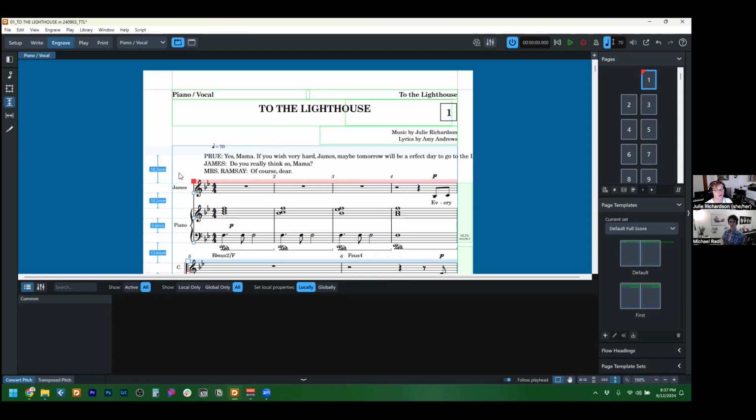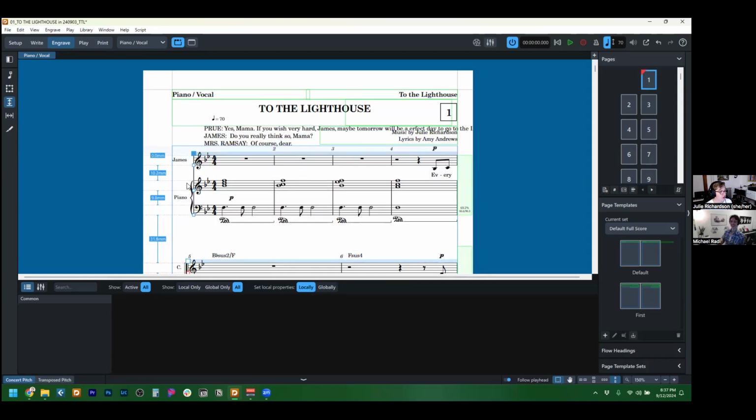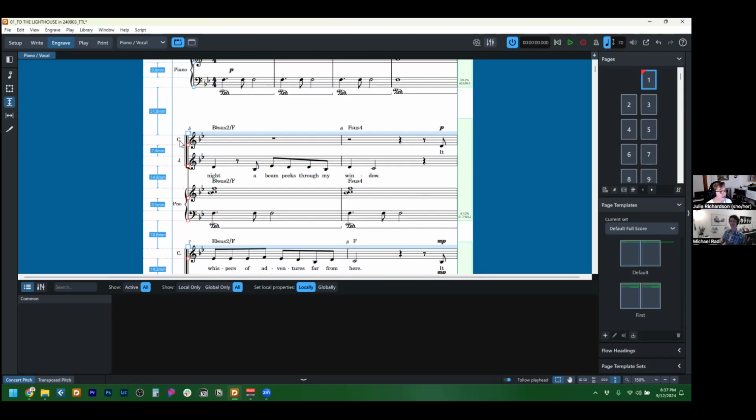One very non-obvious thing that I will point out to everyone, if you want to delete that custom setting, you click on any box that's red. The red box indicates that something is different about this. And you hit the delete key. And that will eliminate those customizations.